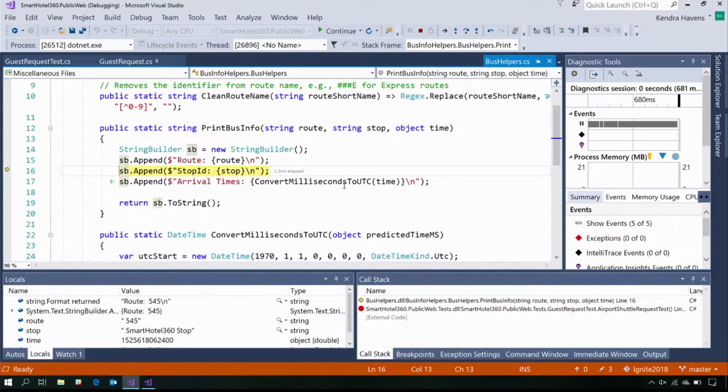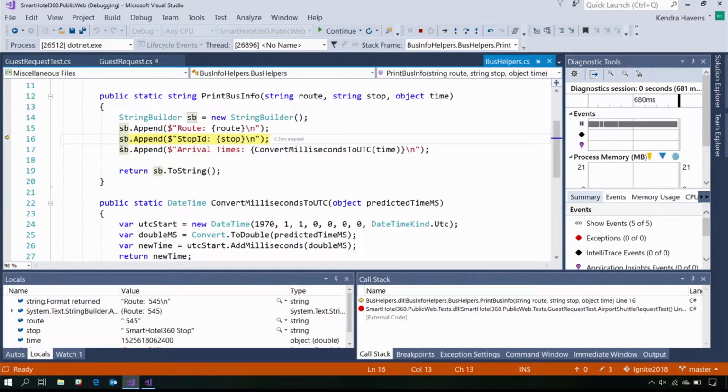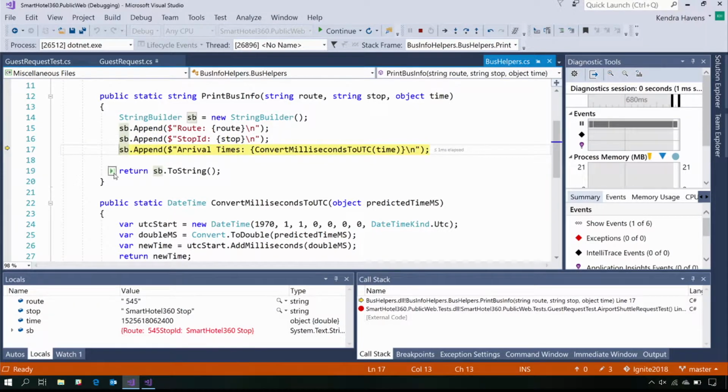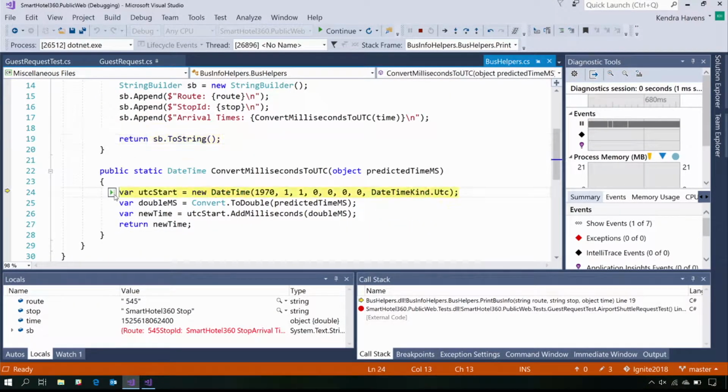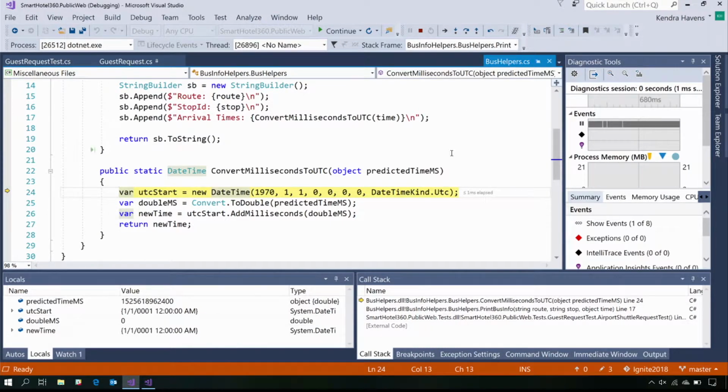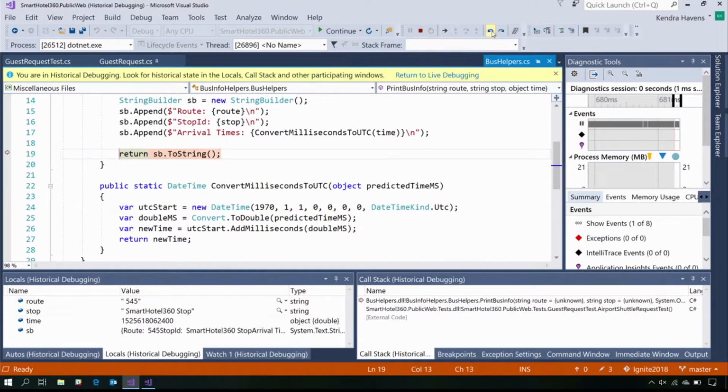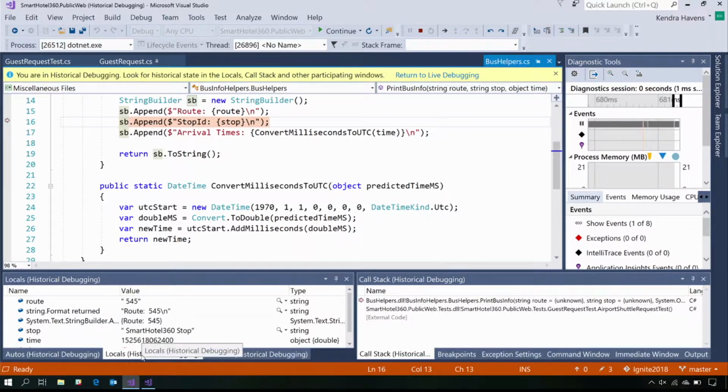I'm sure there are a couple more things I want to call out about debugging. We've added run to click debugging, super easy to use if your hand is already on the mouse. Something else we're extremely excited to talk about is this little tiny arrow at the top. This is step back debugging. As soon as I hit this, I go into a historical debugging mode. This is not recompiling my code, but I can step back and see what the local variables were and their values when I had compiled that step.